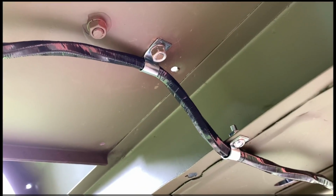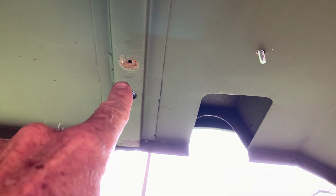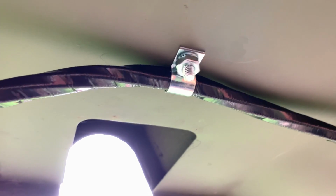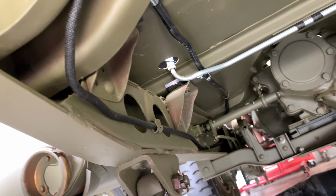This enables the harness to miss the points that it might contact when we install the tub onto the frame. I drilled a hole through the floor about 2 inches away from the center of the shock tower and installed a 10/24 screw in line with that last hole that's in the hat channel. Some Jeeps have a clip just like the one we had in the front that you can wire that through, but I'm just going to go ahead and use a clip as opposed to trying to weld one in at this point.